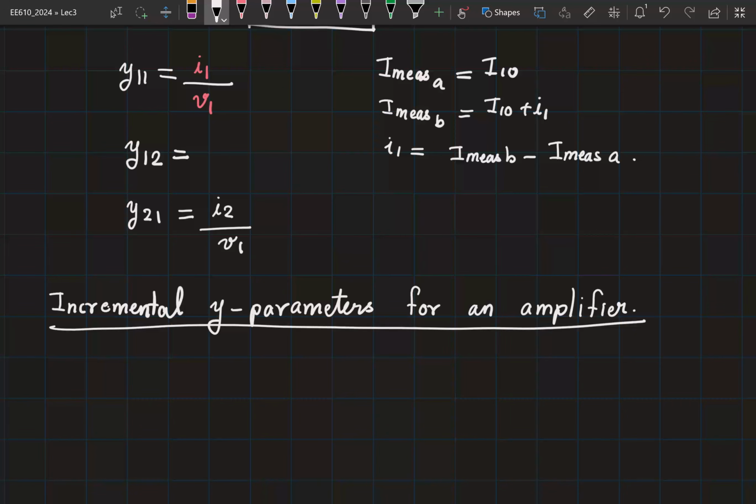Do you remember our wish list for the amplifier? What all did we conclude? So we are working with a 2-port, 3-terminal network. We are looking at the incremental gain. What else? It should be independent of both RL as well as the source resistance, and we wanted a large gain.